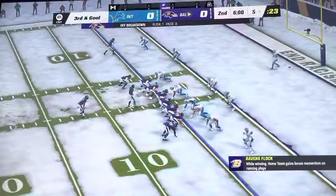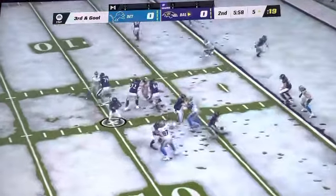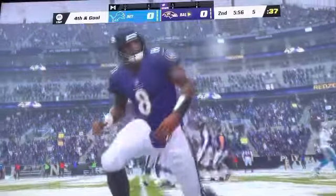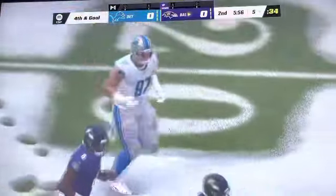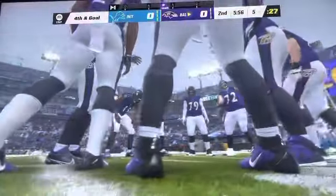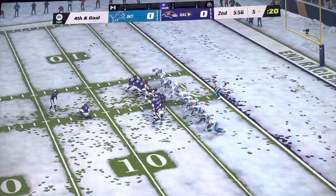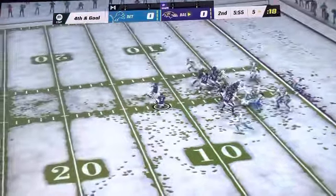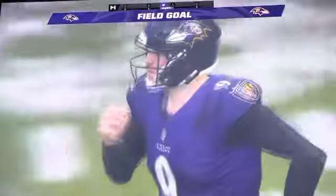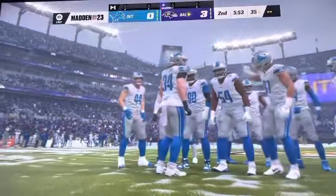Second quarter now from Baltimore. It's the Ravens in possession. This has been a long drive — you've got to figure a field goal would be a letdown. Can they convert now on third and goal? Escaping the pressure right — and he's just going to throw this one out of bounds. Nowhere to go with it, incomplete. So it's been a long drive, they've held the ball for quite a while. To me, at this stage, after this drive, this close to the goal line, three points would be a letdown — I'm going for it. So Jackson will head to the Ravens' sideline, and on comes Justin Tucker for the field goal. Tucker's kick is good, and the Ravens strike first.